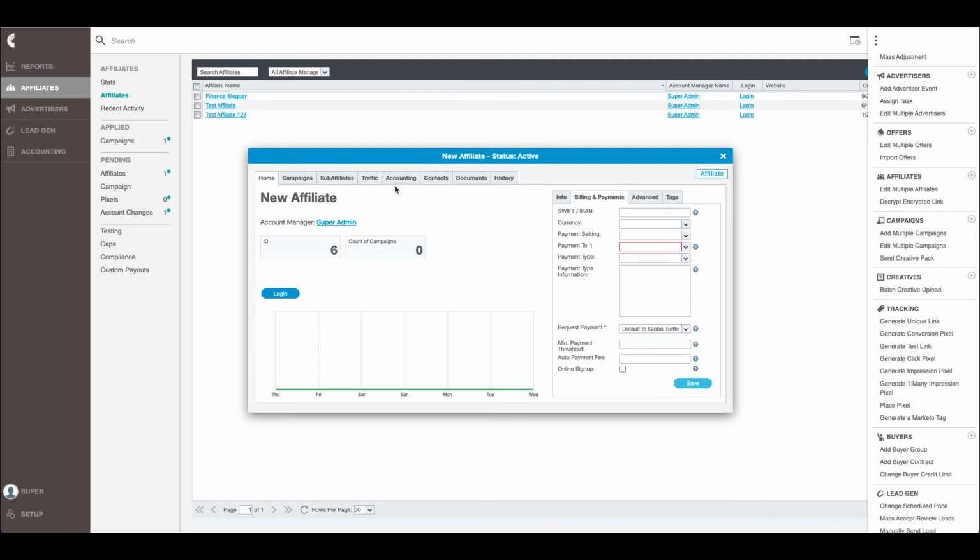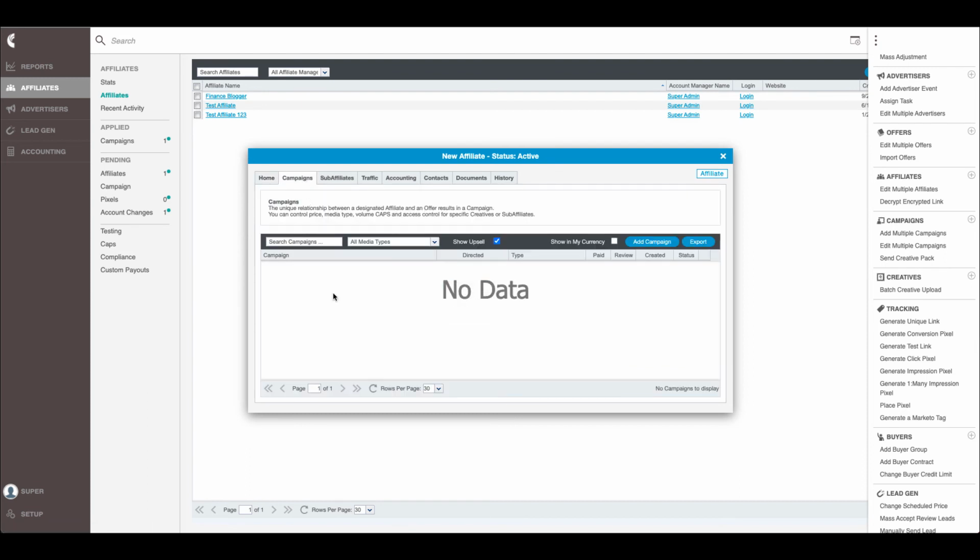So from the affiliate card, I can see a list of all of my either active, pending, or inactive campaigns for this affiliate directly. So these are only campaigns that belong to this particular affiliate. And I can add a new campaign from here as well. Now, the affiliate can log into the affiliate portal. They can get access to the offer, therefore creating a campaign if the offer was public. But I'm just going to show you the manual way of actually distributing a campaign or an offer to an affiliate by creating a campaign from here.